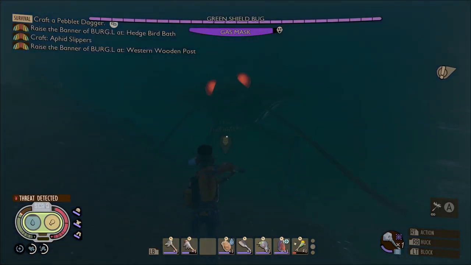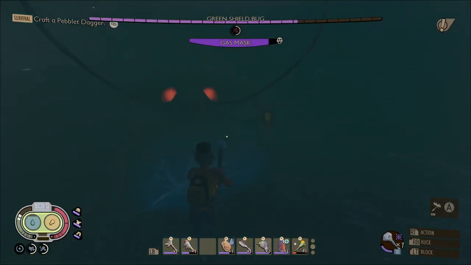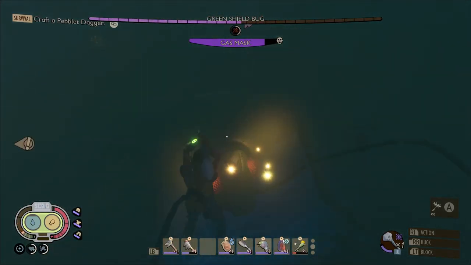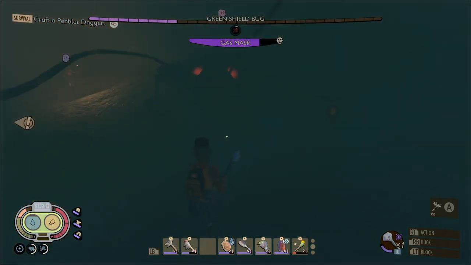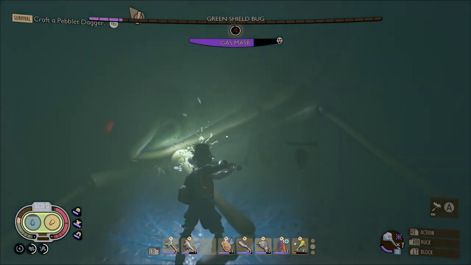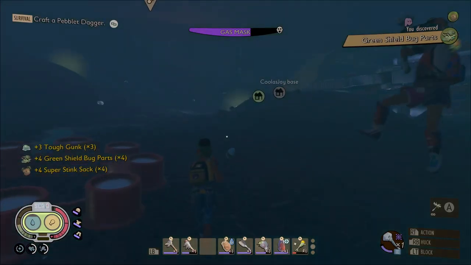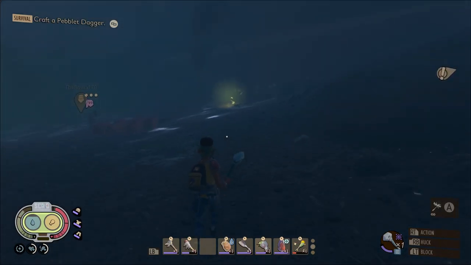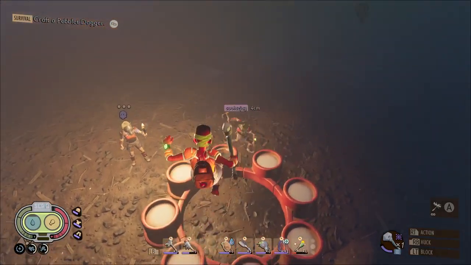Go. You missed. Dude, what type of secret move was that? I was glitching all over the place. Dude, I can't see a thing. I stunned it. He keeps making me jump around everywhere. Oh god, awesome. I didn't put on my gas mask. Crap. He keeps making me go in the sky. Got it. How many green shield stink bug parts did you get? Four. And how much does it take to make the? Why is it so dark in here? Two. I even turned up my brightness.